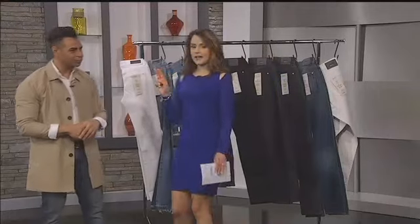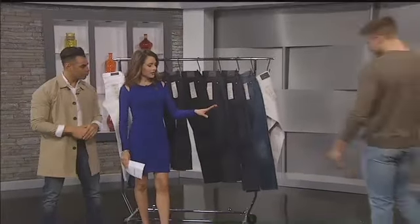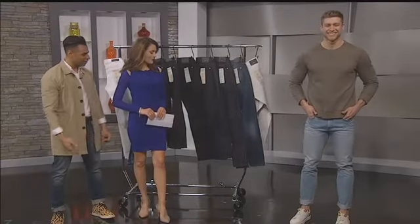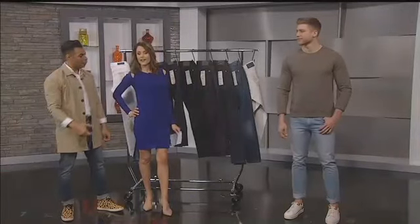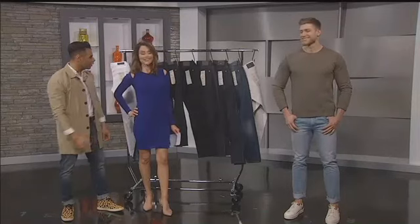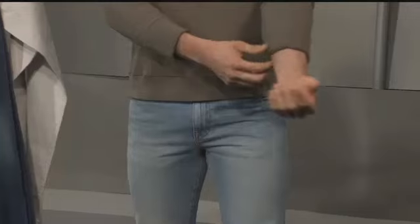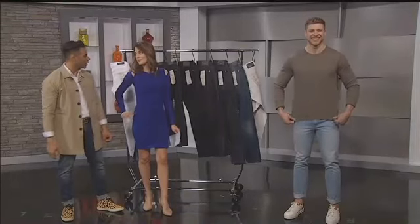You brought two models, so let's talk about the guy you brought in first. I haven't seen a lot of guys wearing the ankles folded up like that. For spring and summer, show a little ankle off! We're seeing the great Baldwin Henley jeans in a lighter wash. The fit goes straight from the hip all the way down to the ankle. We did a lighter fade so he still feels fresh. It's an easy day look — a great sweatshirt, great tennis shoes. He can run around all day and still look put together.